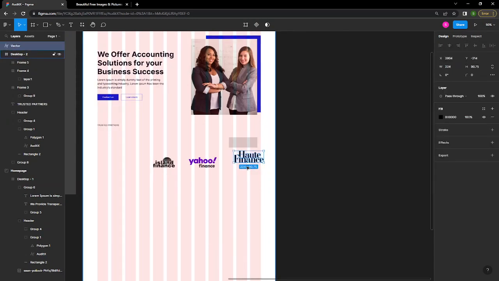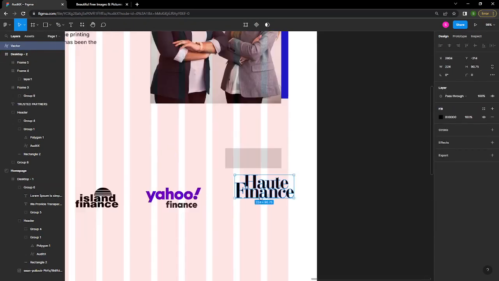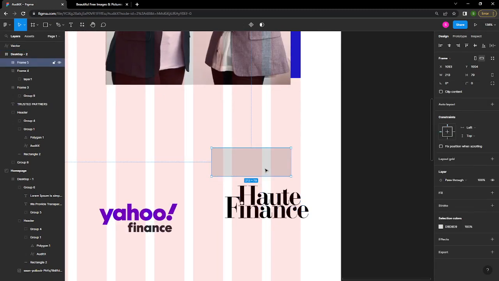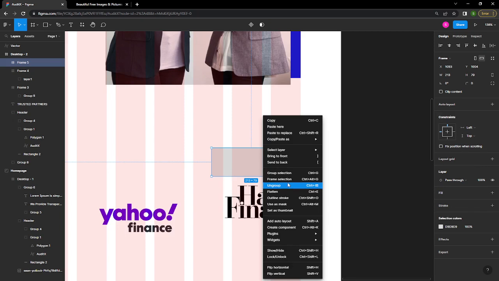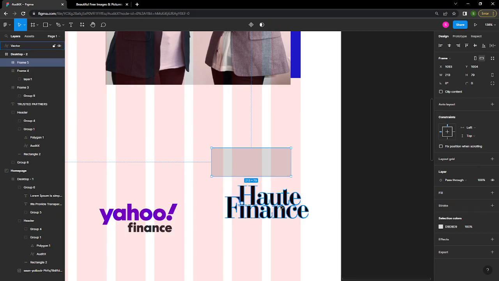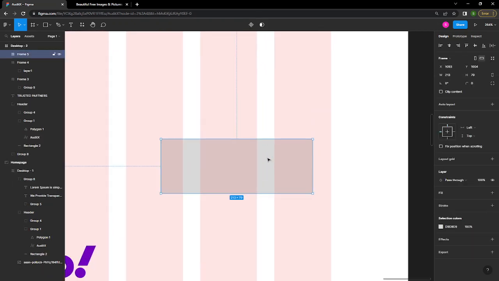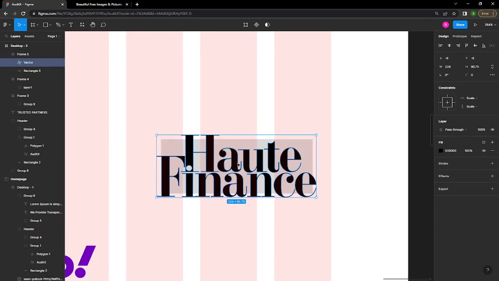The last logo that I want to use is this. The same process. Let's frame this selection. Okay, it has been framed already. Frame this selection. I want to cut. Control X to cut. And click on this element, the frame, and Control V to paste. Immediately I press Control V.